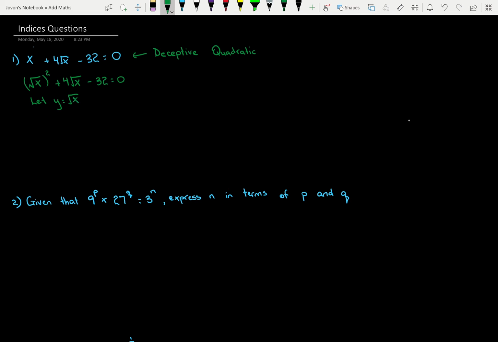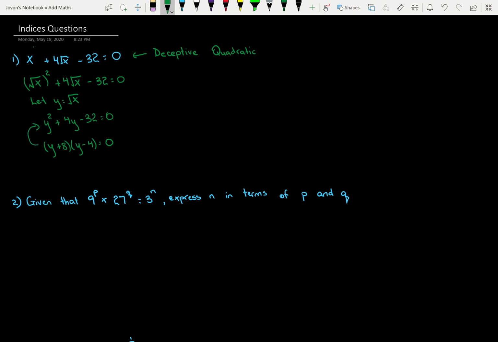So we're going to have y squared plus 4y minus 32 is equal to 0. Now this looks more like a quadratic when you look at it, right? You can definitely see that this is a quadratic now. So as you can see, we just convert it into an easier to see quadratic form. So if we factorize this, we'll have y plus 8 multiplied by y minus 4 is equal to 0. Again, if you can't see it, just take the longer steps, so at least you know you have the correct answer. And just to make sure, you can always expand this out and you should get back this.